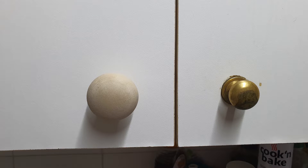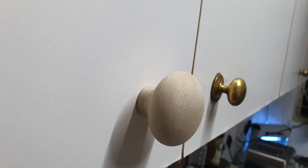On the left-hand side you've got the new one, and on the right-hand side is the old bronze handle that was there — looking old, faded, and just not attractive. But the one on the left looks stunning. And the fact that you can actually stain this as well — I got asked by my user group whether you can stain wood filament, and I said I don't know, so I went out, got some stain, tried it, and it worked surprisingly well.